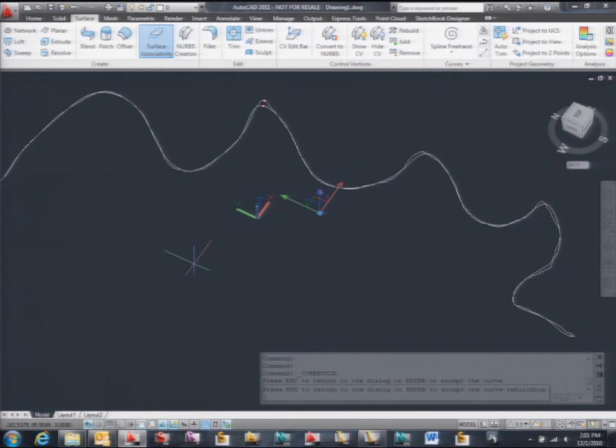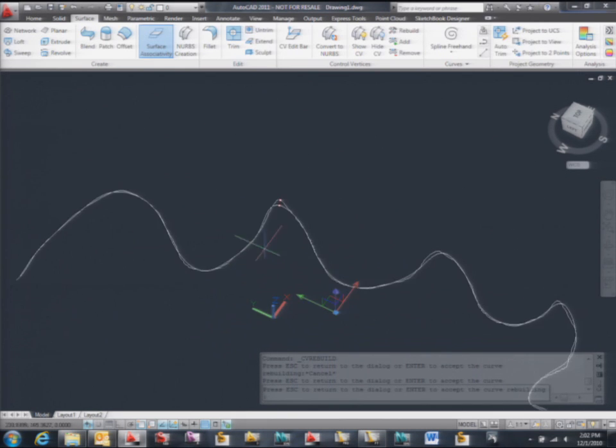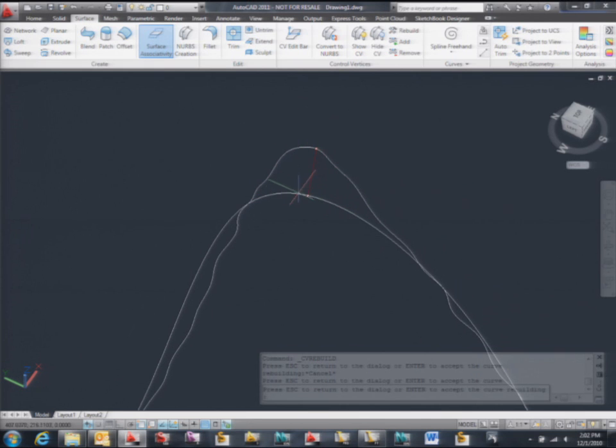So once I go back to the dialog box, I see something called maximum deviation here, which says 22. In this case, it's 22 units. Could be anything, 22 inches, feet, whatever you're using as a unit. But let me go back to the preview. And at some point, you'll see this icon, right? It's two circles with a red line, which is hardly seen there. What that means is that is the place of the maximum deviation. That is the place in which the original spline and the new spline are the farthest apart, right? So it's telling you where the biggest difference is between both things. And maybe you don't care.